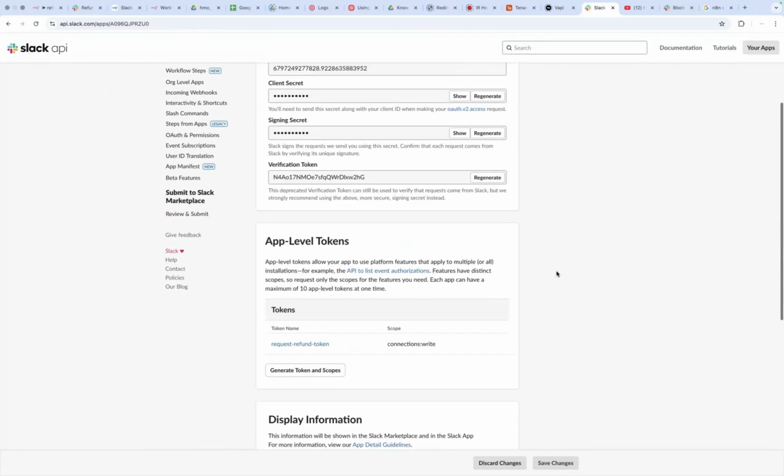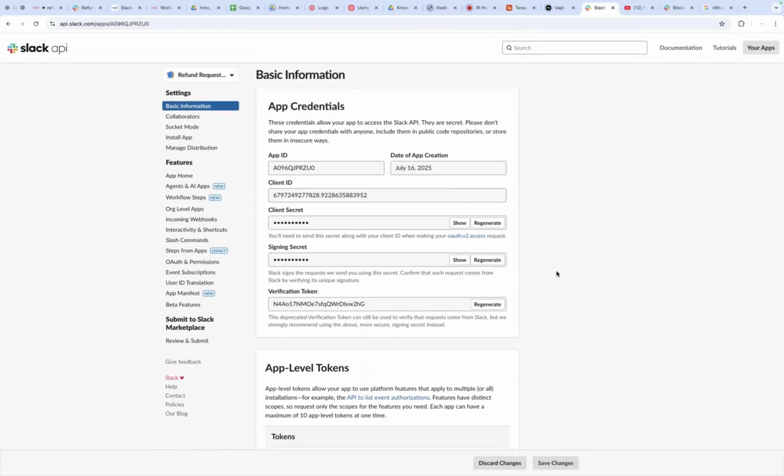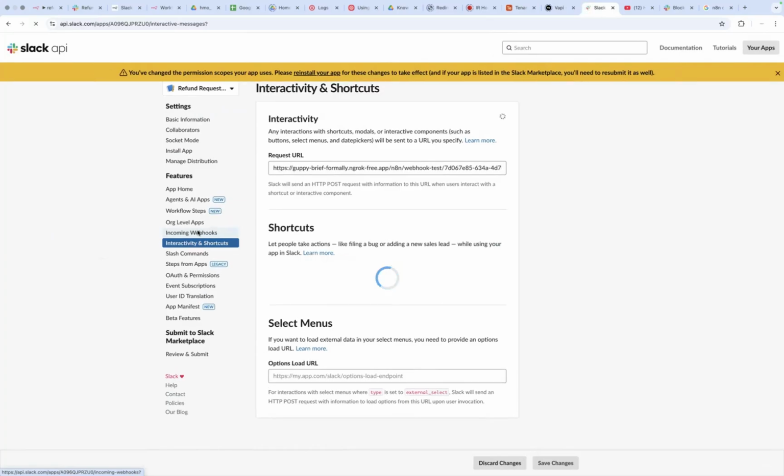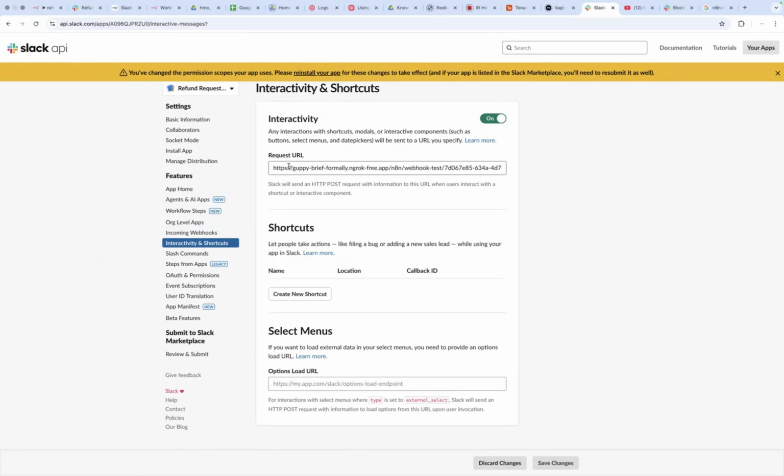So that's the first aspect of what we have to do. Then there are a couple of other things you have to configure within the app settings. One of them is to go to interactivity and shortcuts, and within that you have to put a request URL. This request URL is the URL of the webhook that needs to be triggered each time any one of those actions is clicked.